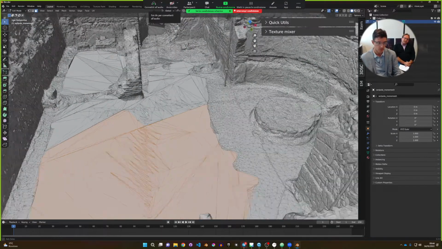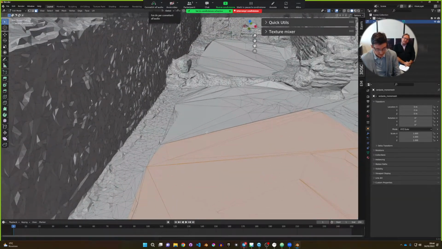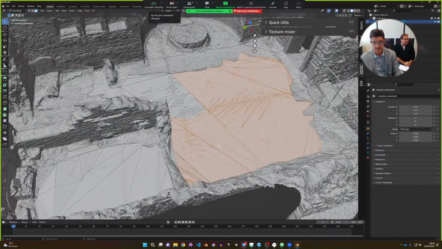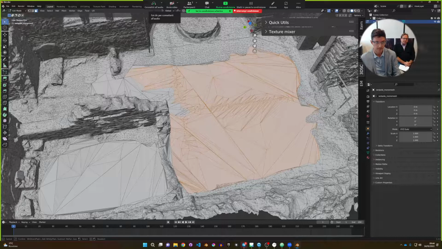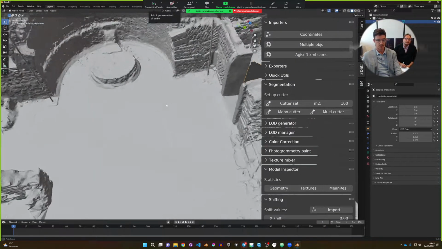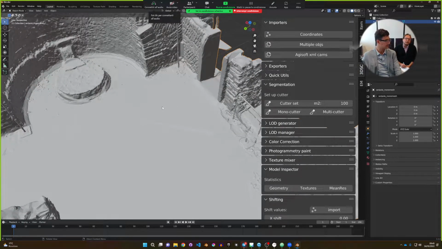It's too much work in the end. But I really prefer to have clean stuff. Maybe this way. And this way. We have overlapping stuff here. We have to work a lot manually, because it's not only this part that is more evident, but also this part and this part here. So I think that it's better to leave it like it is. And going back with more photos, we will make this part again. But just to understand what the problems are that we can expect in future if we don't fix this?